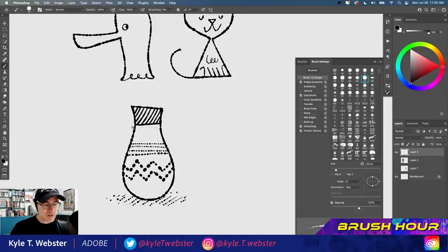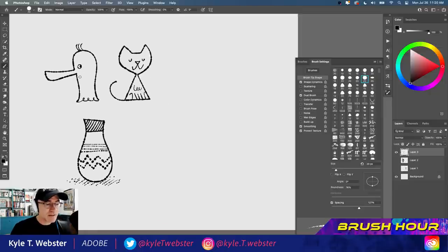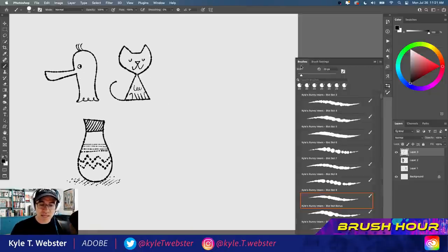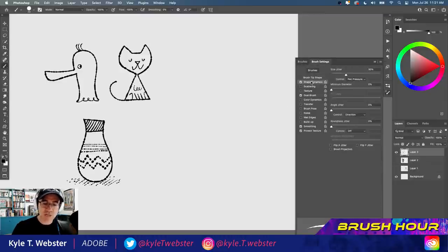Okay, so there we go. Spacing is the key. Now with these brushes, you're going to want to do that. Let's look at some other things that affect and impact how this brush is going to behave. We're going to open the panel again. So we have under Shape Dynamics, Size Jitter. This is crucial.